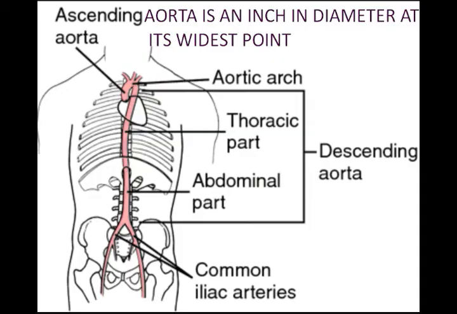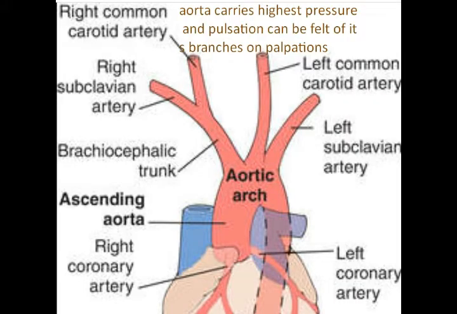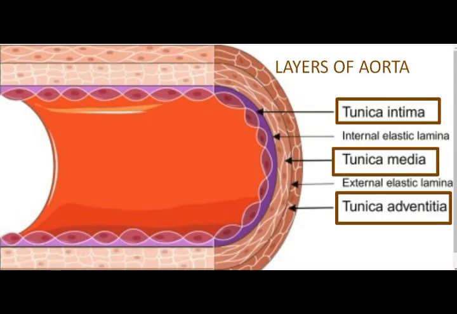The aorta is the largest blood vessel in your body. It is more than 1 foot long and an inch in diameter at its widest point. As the aorta makes its way towards your pelvis, its diameter narrows to 2 centimeters. It is to be further elaborated that the aorta carries the highest pressure of blood, and the pulsation of gushes of blood on each heartbeat can be felt on auscultation and palpation where the branches of the aorta are closer to the skin.